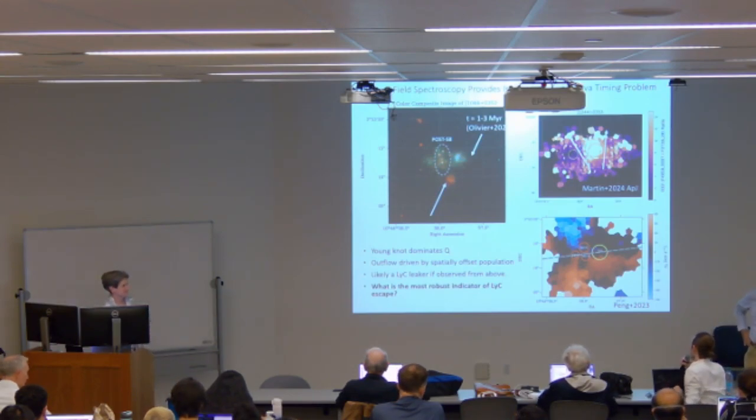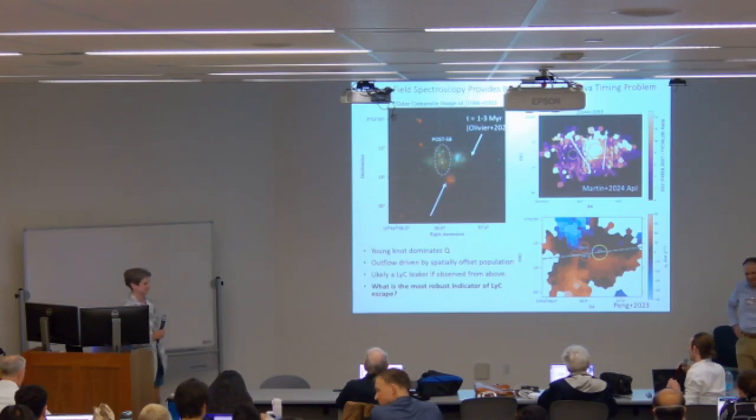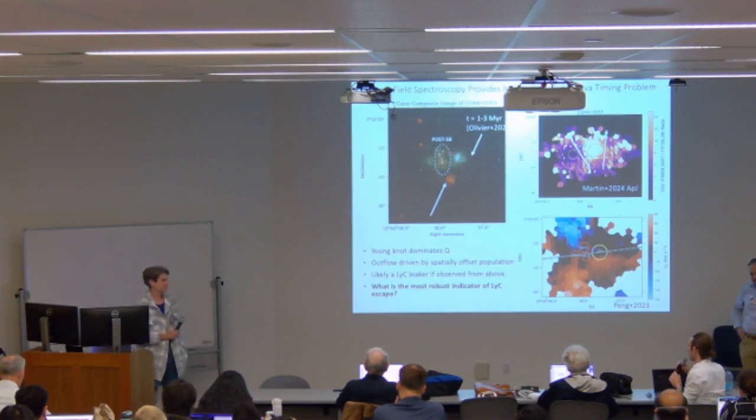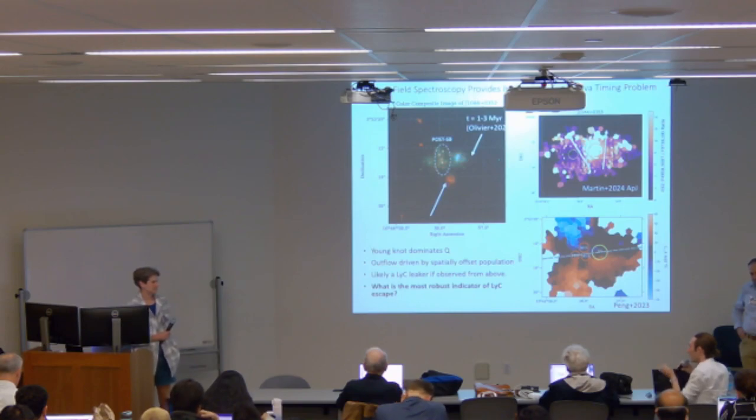I don't think a local analog is nuts. I think the idea of finding a one-to-one comparison is obviously nuts, but studying the low redshift universe and looking for things like this, I think, is the best place to do it because you cannot do it at high redshift, so we don't have another choice. But what I would say is we just have to be a little bit cautious.